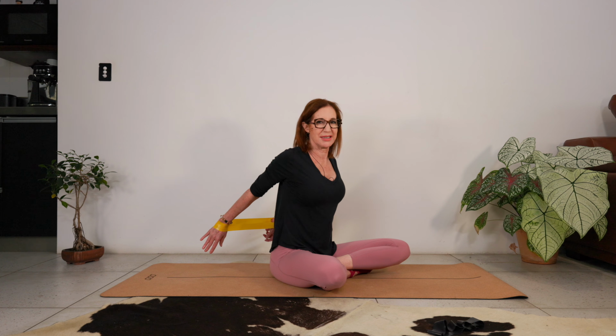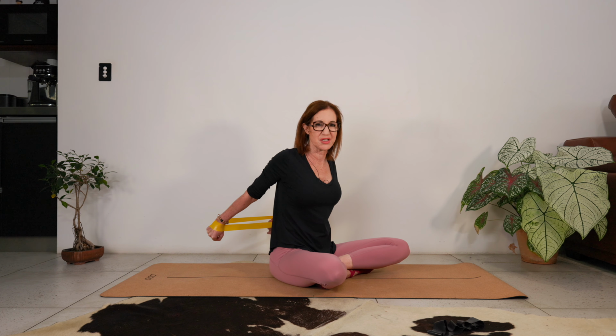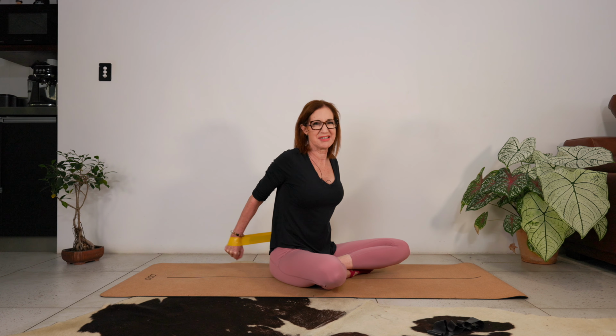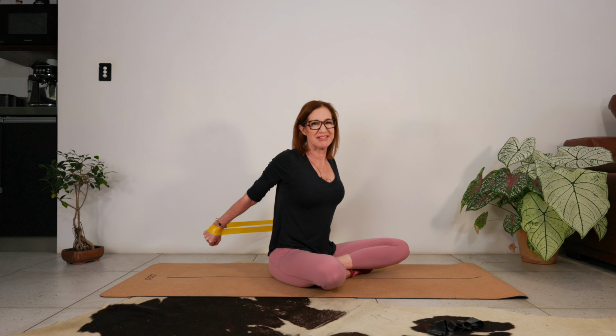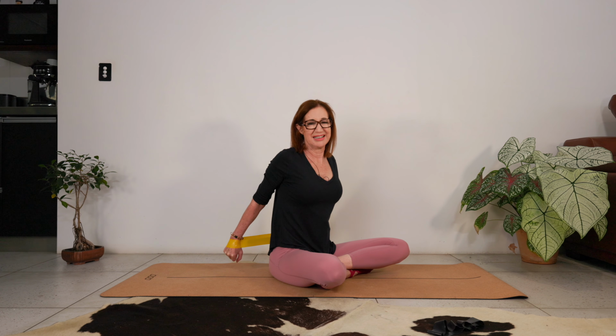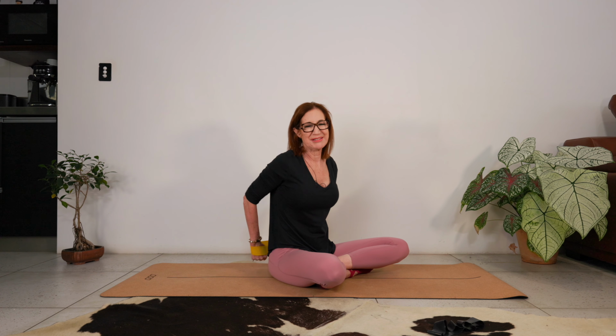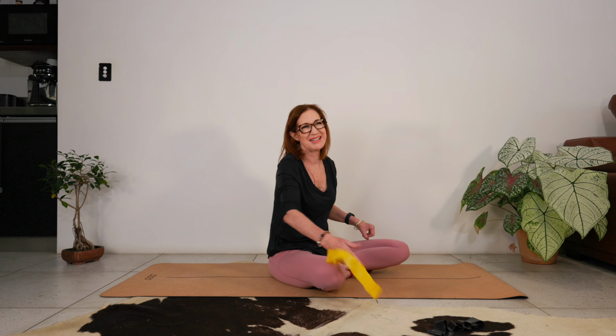Stretch your arms back, sit tall, bend your elbows, bring your fingers to your hips. Good. Now, the work here is as we stretch the arms and keeping tension on the band. Let's do 10 and 9, 8, 7. You'll like me later when your arms are really tight. 4 more. 3, 2, 1. Good job, guys. Put the band down.